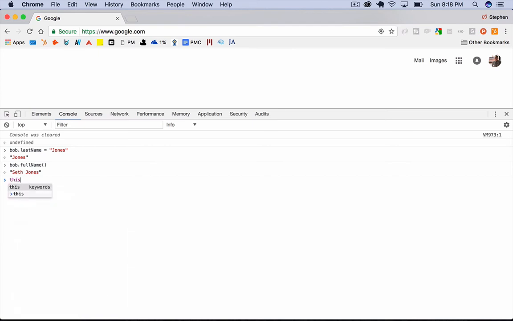And for example, if I just type this here in the open, it's going to point to the window. So all JavaScript, as far as I know, executes inside of some kind of object. So whenever you're running code just straight in the browser, if you're just writing kind of naked functions into some HTML or something, those functions are getting attached to the window object.